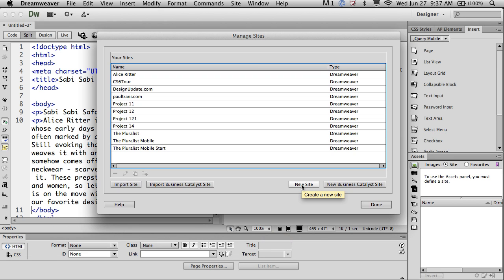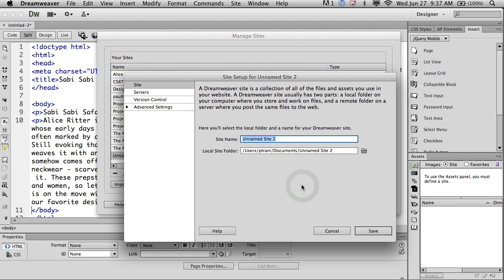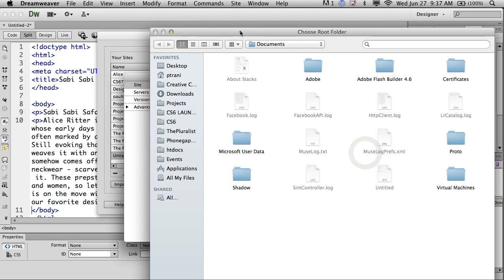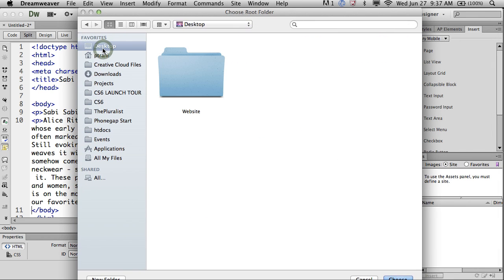So I'm going to create a new site. And from there, right here, pasting in that same name, Sabi Safari Tours, pointing to a folder on my desktop, and it could be anywhere, but I just have this website folder.